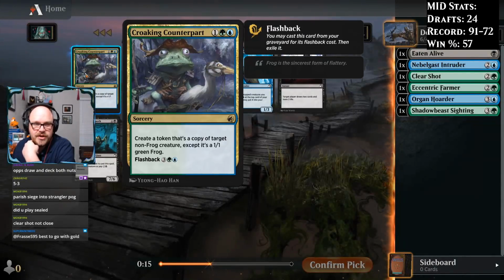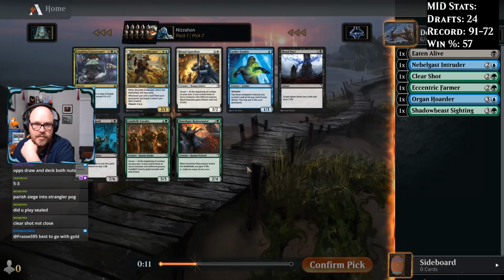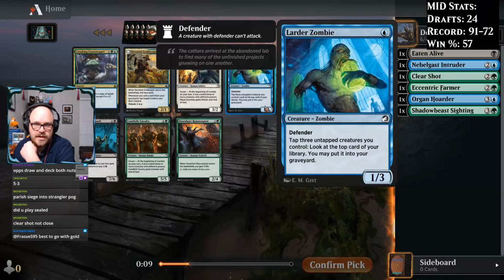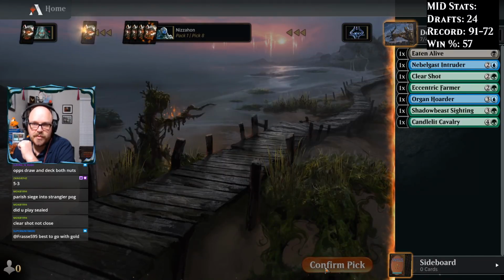This isn't especially good, even though it's a rare in our colors that we're sort of looking at, so I'm not thrilled about it. We probably end up taking one of these 3 things. This does mill for you, but without the extra zombie bodies, it's not great. I think I'm leaning towards Cavalry. It's a decent thing to have at the top of the curve.